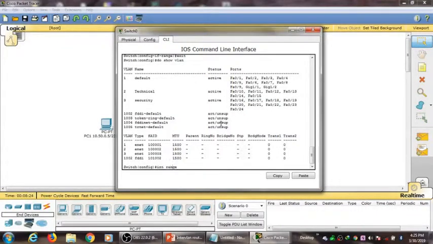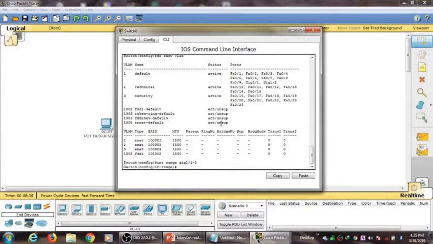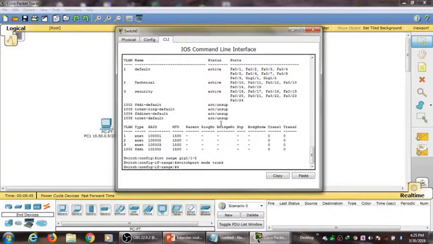Int range gig, sorry, 1/1 range, that switch port mode trunk, switch port trunk allowed VLAN all.